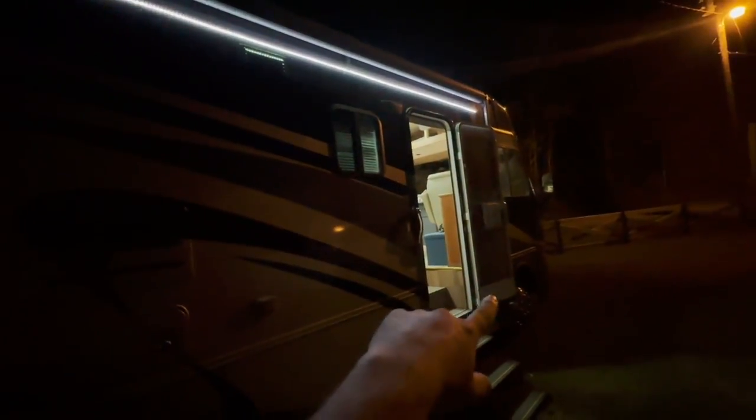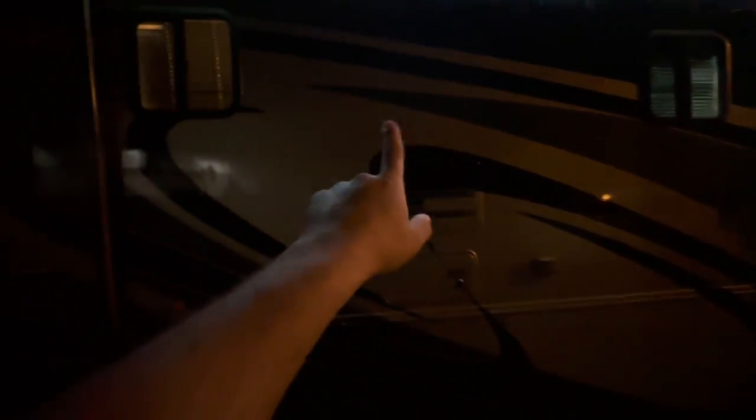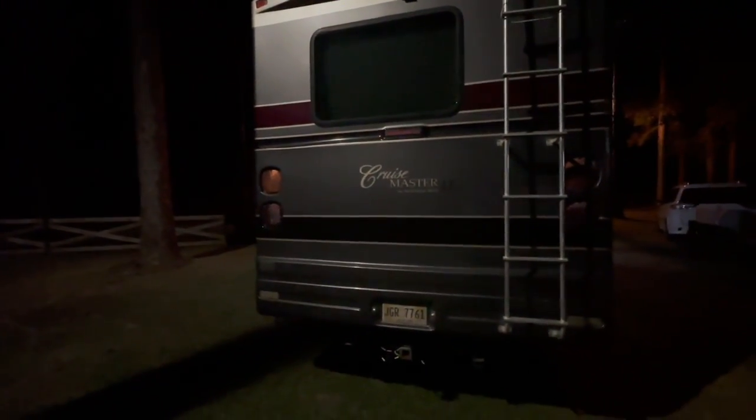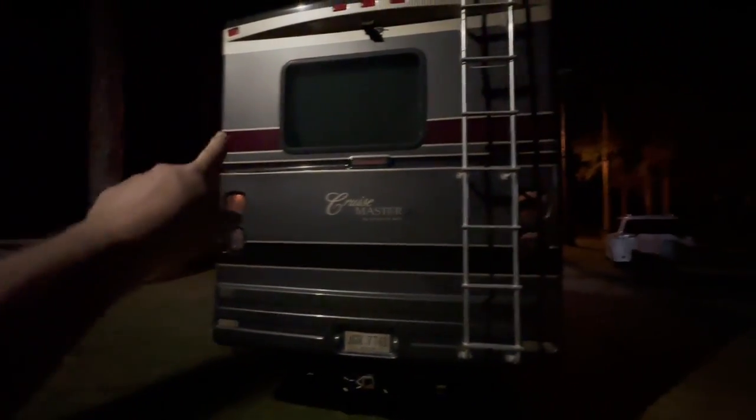Although the front needs to be resealed. Can you turn this outside strip on for a second? It's with that remote. And open that counter. So I don't know if you guys can see this. All right, there you go. It's a little bit better. So now you can see it's got a really cool LED strip. This thing is black. It's a whole entire black with a tan, gray, and maroon kind of look. Let's go over here where the light is so maybe you can see it a little bit better. Sorry about the video quality. There you go. So it's black with a dark gray and a nice maroon.